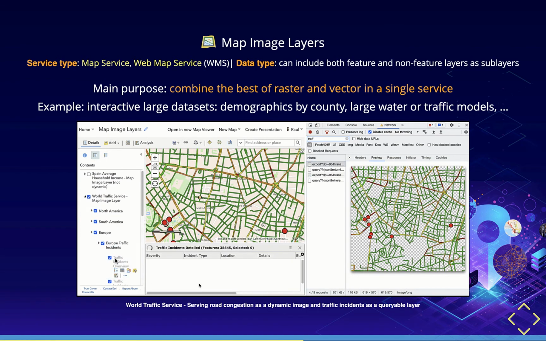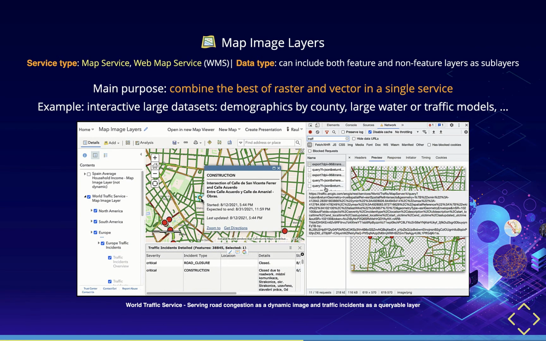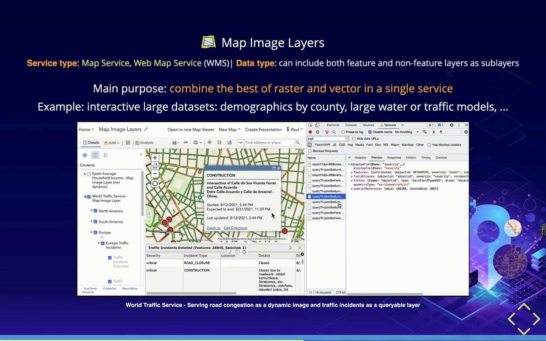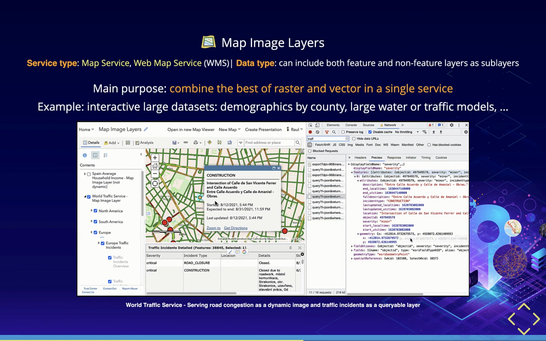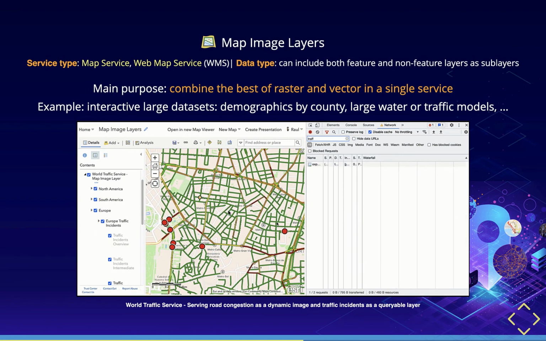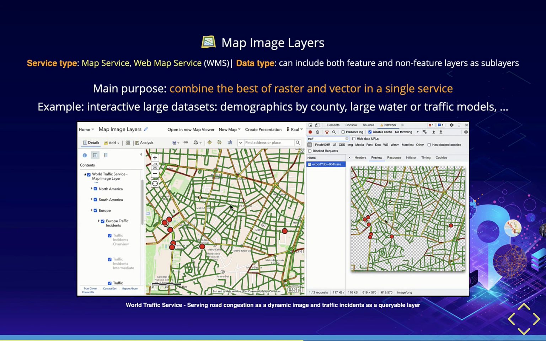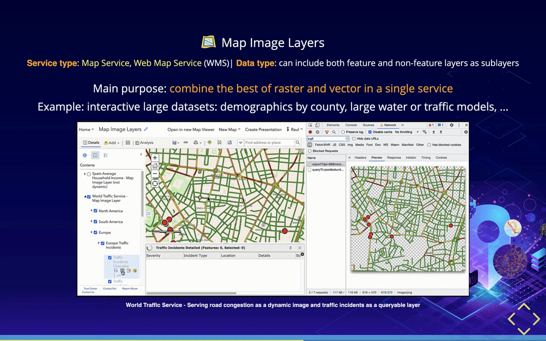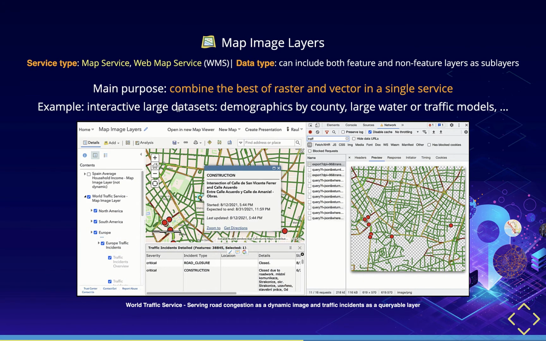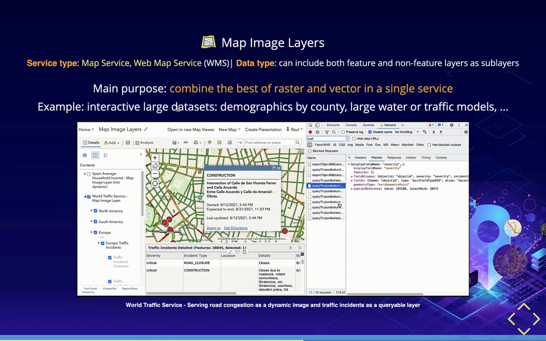At the same time, on the sublayers, we have the table of attributes for all the incidents. This way we can click on top of the layer and get some information from the incidents. This is the way this layer was built because the provider wanted to do so. He didn't want to give the raw data on each road, for example. And that's something you as a developer or a data provider can define.